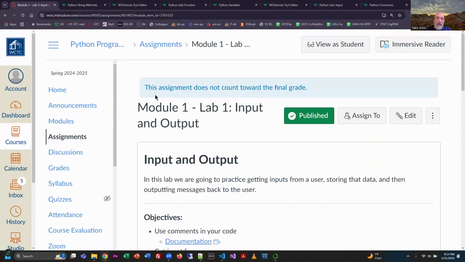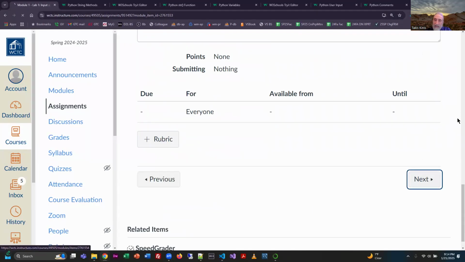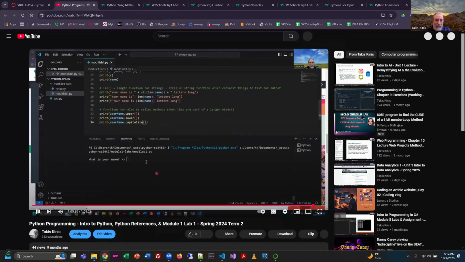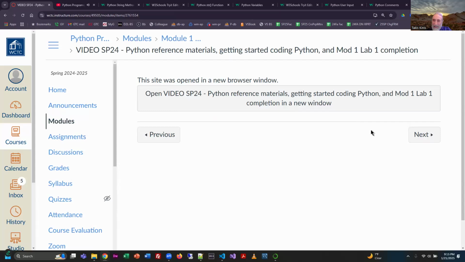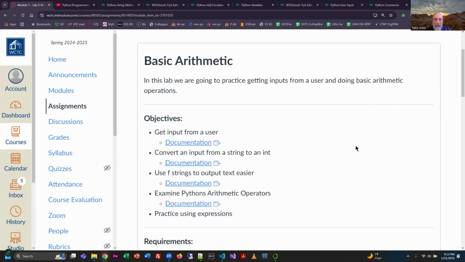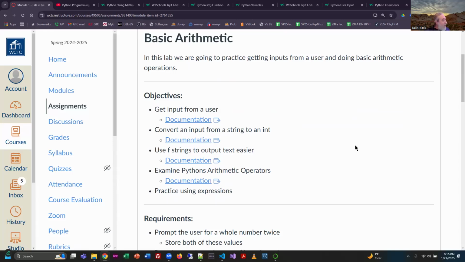All right. We're going to move on to the next lab. What I'm going to do here is hit the next button to go to the next lab. Oh, sorry, not the video, but the next lab. Now we're going to start talking about math, and we don't have a huge amount of time left. Some of the stuff you'll notice here, sometimes we'll repeat some of the information that we've covered already. So I'm going to try to focus on the parts that we haven't talked about yet.